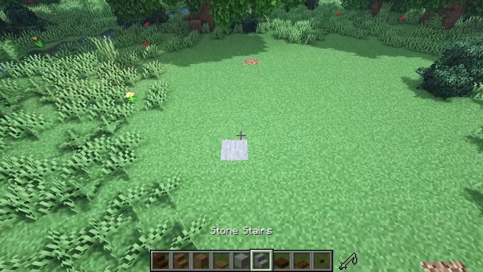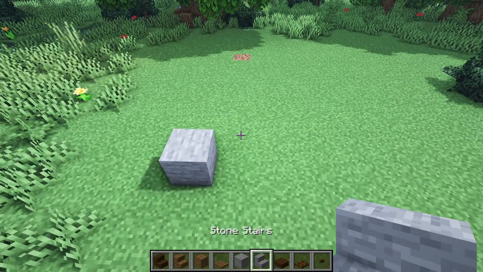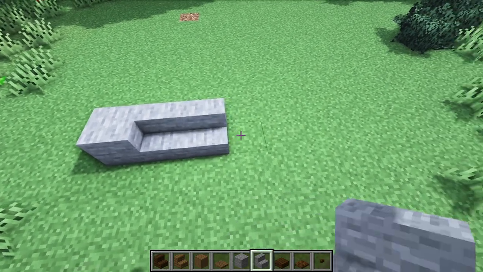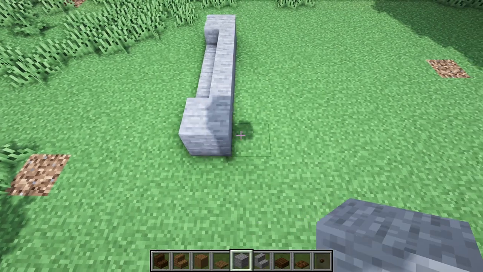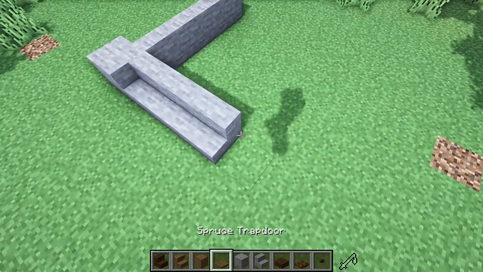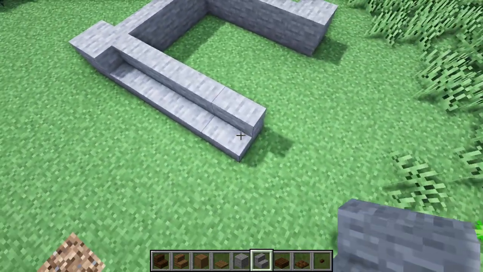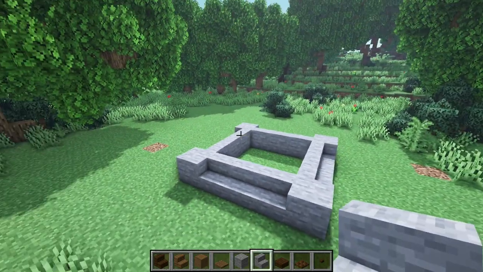Alright, so we're gonna start by grabbing some stone and then we're gonna place it right here. Then I'm gonna grab some stone stairs and I'm gonna place three on this side. So one, two, three. Then I'm gonna get a stone block again, place it right there, and then place three stairs right here. One, two, three. Another block, and then three stairs again, and then block, and then stairs on this side.